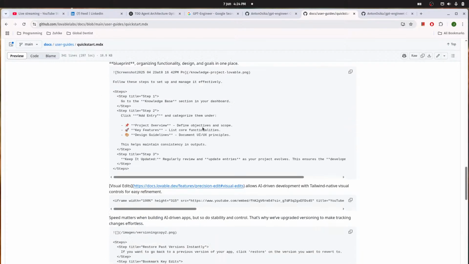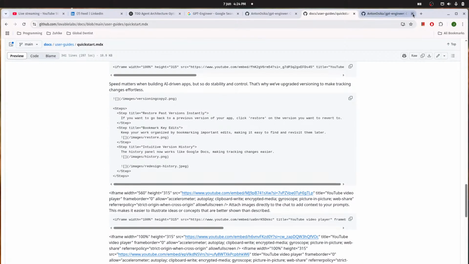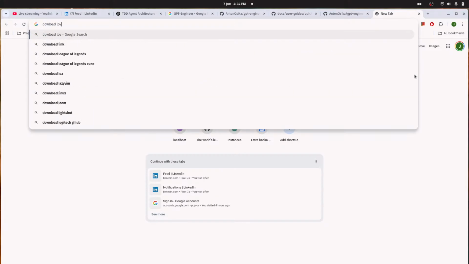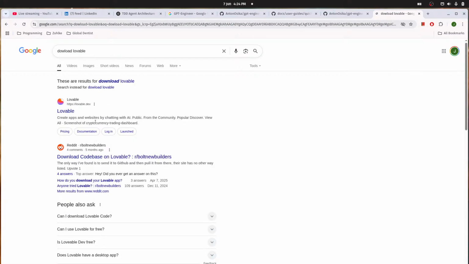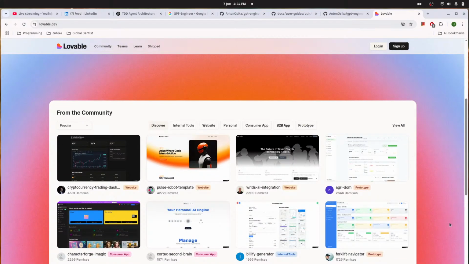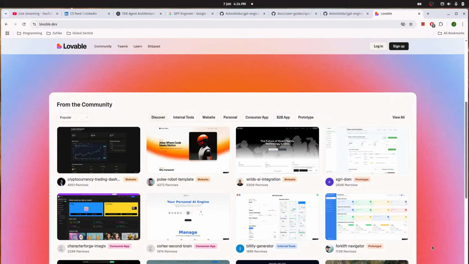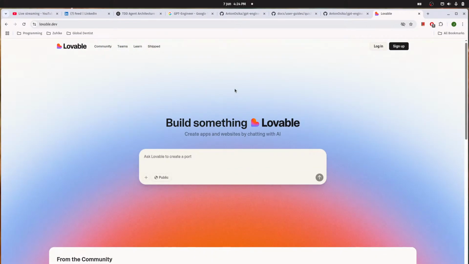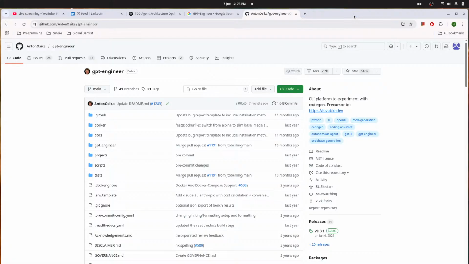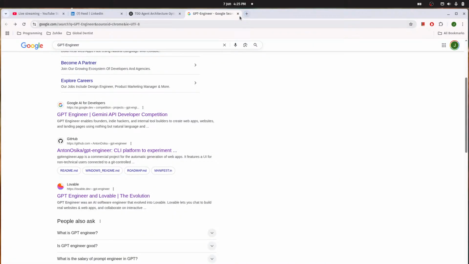Okay, seems like, let's see, is there anything like this? No. No, this is more like V0 and Bolt New and these online app creators. Okay, interesting. I'll check it out at some point, but it doesn't help us for creating our own coding agent.